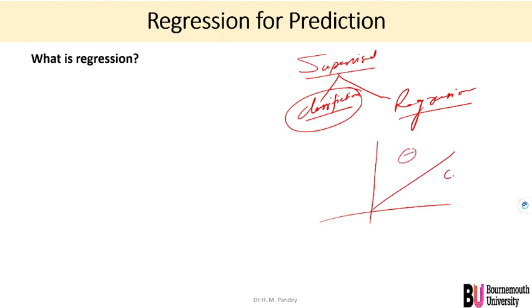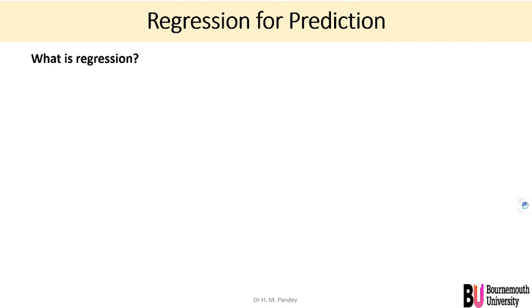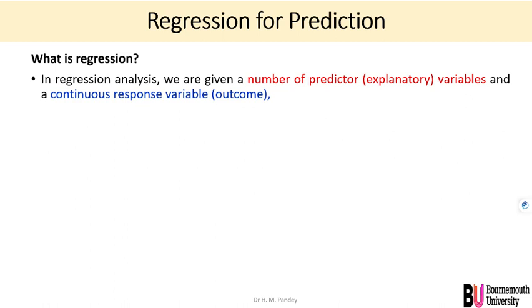Minus category, plus category, you can make more classes. If there are more classes, you can create 0, 1, 2, 3. You can use coding for representing the classes, which you will see when you start implementing your program. The second technique which falls under supervised learning is known as regression, and we use regression for prediction.